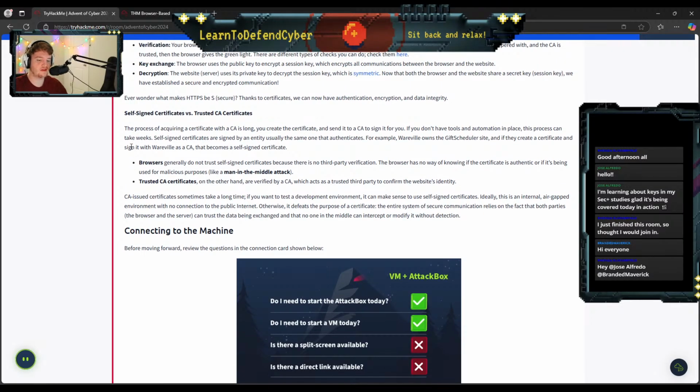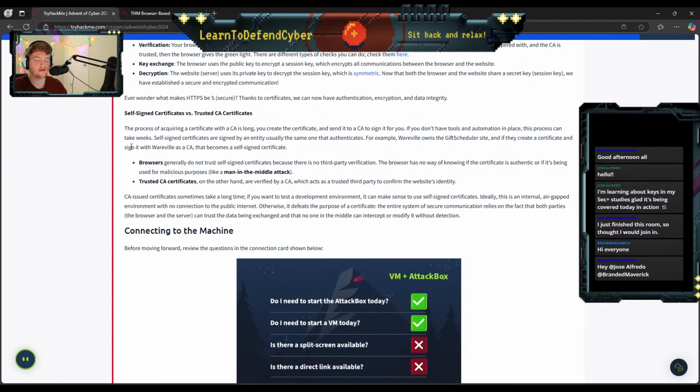You have trusted CA certs and self-signed certs. When you're running fast and loose, or you're doing something that doesn't need to be verified by Let's Encrypt or someone like that, because that does cost money, you can sign your own certs. So if you're using it in your own organization and it's never going to go anywhere, you can set up a CA and you can set up your own certifications, and you go and you do the same process that basically the third-party CA would do. It's just not trusted on a global scale.